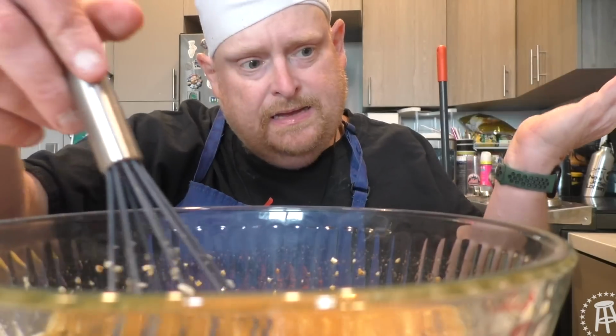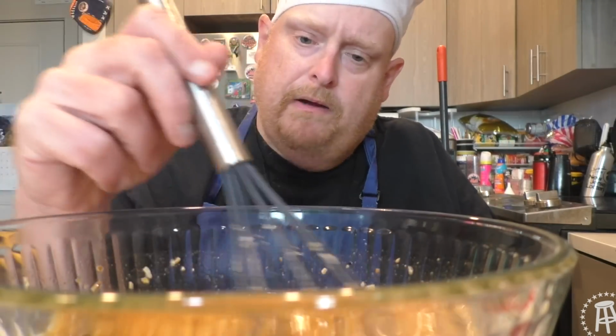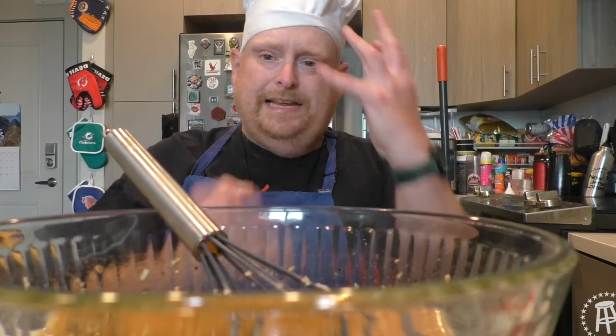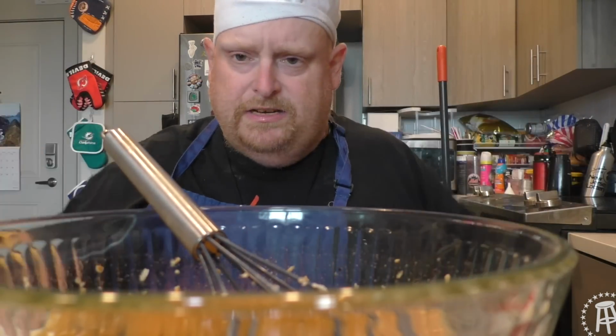Sit for about 30 minutes. And then we put in the last part of the marinade, and we'll add our steak, and we'll marinate that in the fridge for 5 hours. So it's like a whole mixture. I mean, we're making Cuban steak.